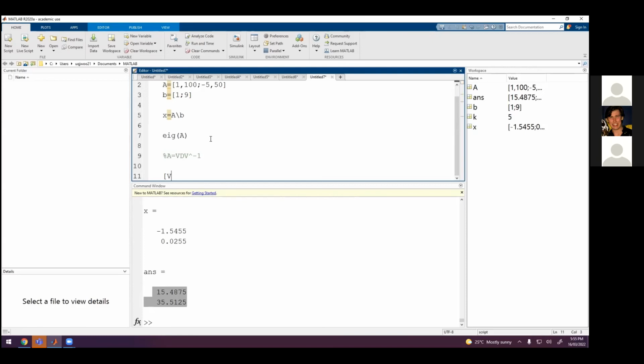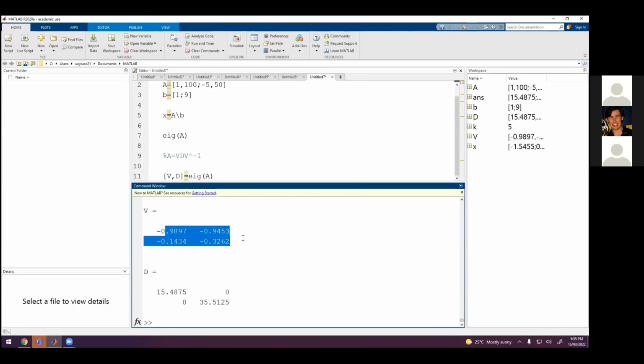If we do V D equals eig of A, now we get these V, the eigenvectors, as well as these matrices that transform, and also the eigenvalues here. This is really useful because if you have a really big matrix, or even a matrix with complicated algebraic expressions, you don't want to do it by hand.